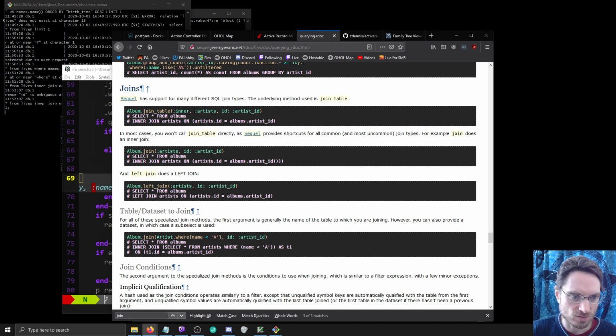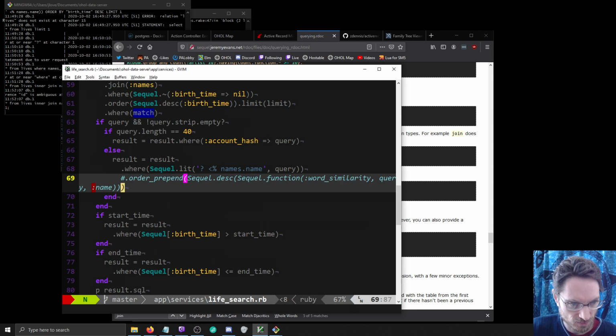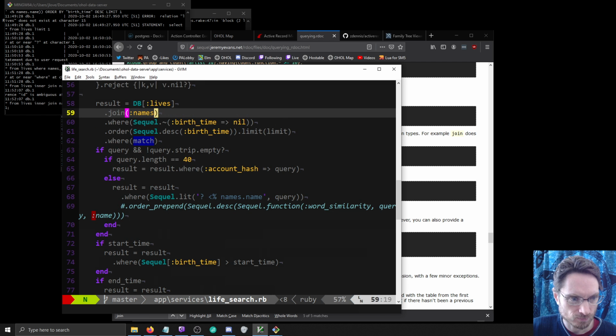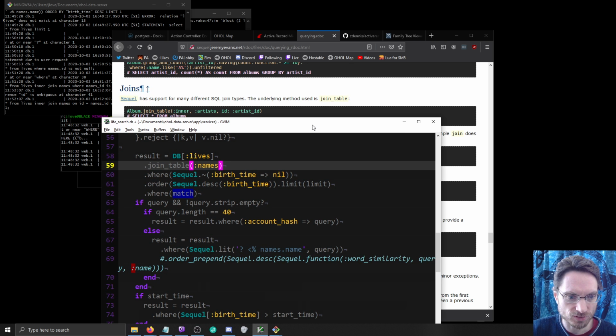So this join table is the two columns. Was it specifying both tables? Inner. Oh, no, inner actually isn't what I want here.